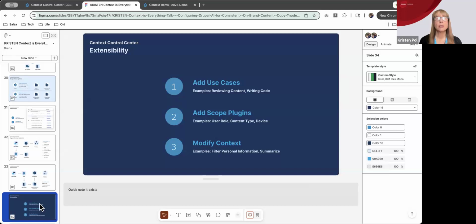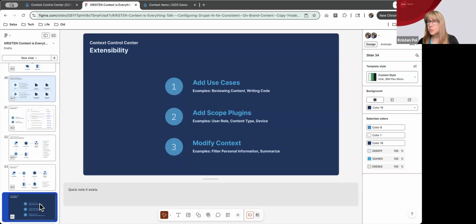So you can extend Context Control Center right now. The things you can extend is you can add more use cases. These would all be extensions through either a custom module or a contrib module. You could add specific use cases, like we said, about like writing code or reviewing content or basically anything that makes sense. You could add scope plugins.